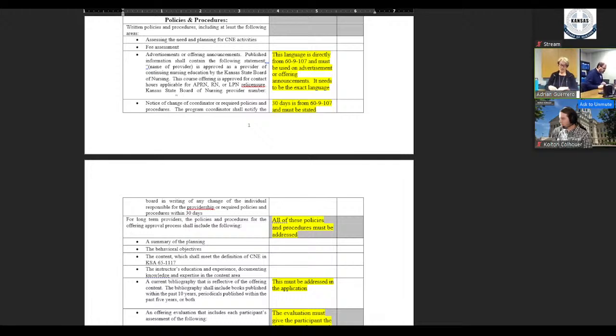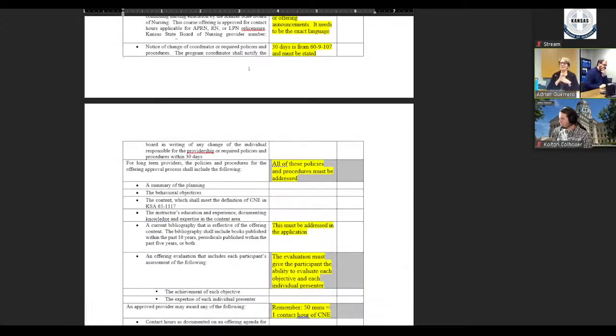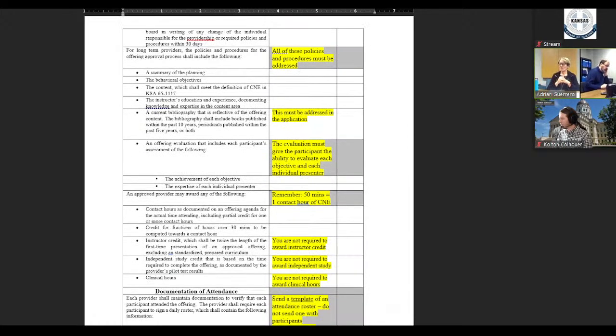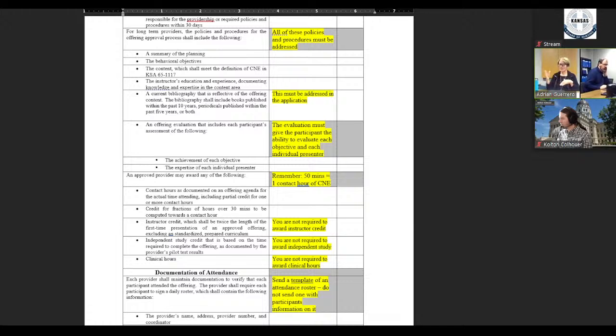Okay, then we get into a little bit more here. And some of this seems just a little bit of repetition, but if you haven't told us about a summary of how you plan for something, some providers have these nice worksheets that they use, that they make sure when they're putting an offering together that everything is covered. They've talked about everything, they've met with everybody they needed to, and it's just a document that they have with every offering. Others are not quite that formal, but you need to have something that talks about the summary of how you plan a CNE program.